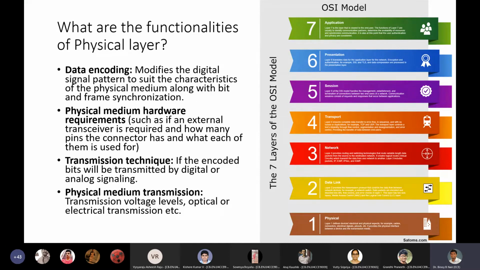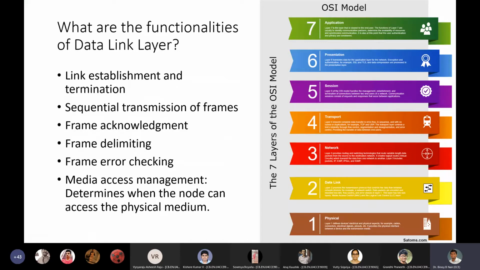So what happens in the physical layer? In the physical layer, or the PHY layer, you will see these things. It will tell you how to encode the data and what kind of requirements are needed. That means basically what kind of transmission technique will be needed. What kind of antenna requirements, what kind of frequency you will need, etc. And also you will find the physical medium of transmission: how you transmit, in what sequence you have to transmit, what type of voltage levels you are using, whether you are using CMOS level or DTL level. All those things will be mentioned in the physical layer of a system. Here also we do the same thing.